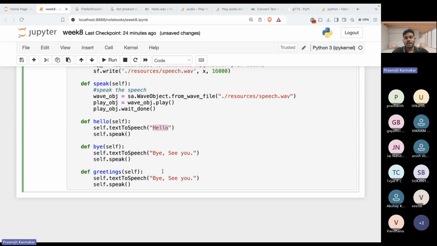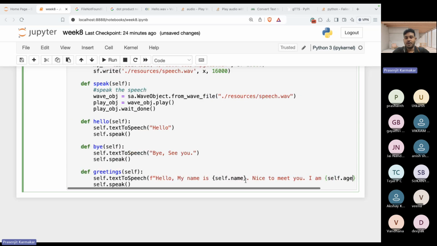So I can do something like: hello, my name is this, nice to meet you, I am this many years old. And for these variables I can just do string formatting, self dot name, self dot age.